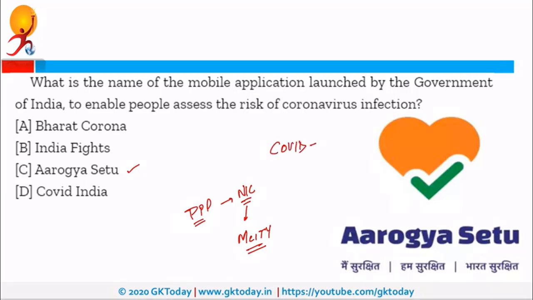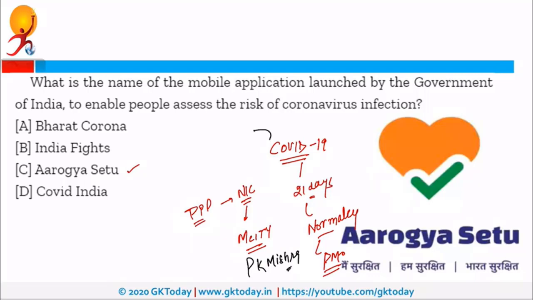Now, because of this Covid-19, there is a 21 days lockdown in our country, and after the 21 days, to restore normalcy, recently PMO, that is Prime Minister's Office, constituted a task force, and this task force is to be headed by Mr. P.K. Mishra. Apart from that, recently it was announced that a task force will be constituted to tackle the economic impacts of this Covid-19, and this task force will be headed by present Finance Minister Ms. Nirmala Sitharaman. And recently she announced a relief package of 1.7 lakh crores for the vulnerable and marginalized section as well as for doctors in this lockdown period.